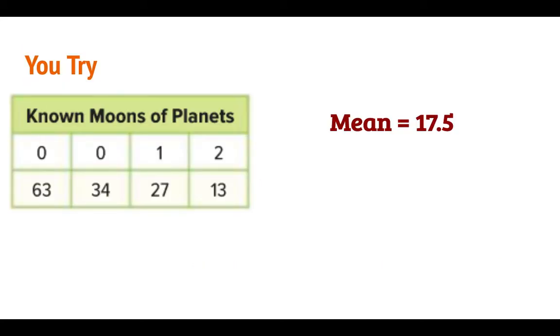So this is where I pause talking, and for those of you who want to follow along at home, I'm going to be quiet for a minute, and you're welcome to give this a shot. I've given you the mean here. It's 17.5, and you need to find the deviations and then find the mean of those deviations. And again, I'm going to pause for just a second. If you want to try it on your own, I recommend you pause the video now, but I'm also going to pause for about 20 seconds here.